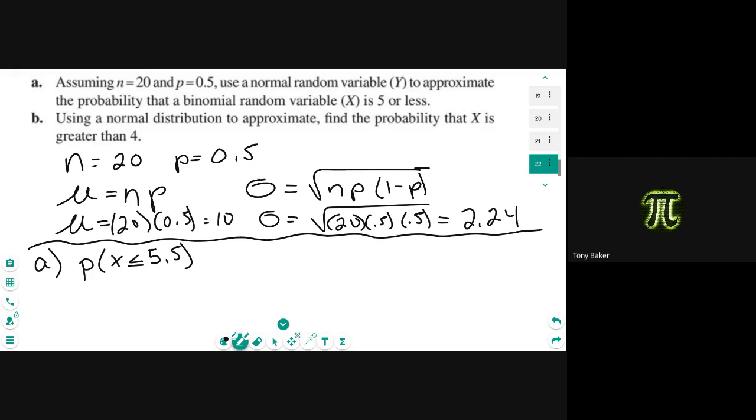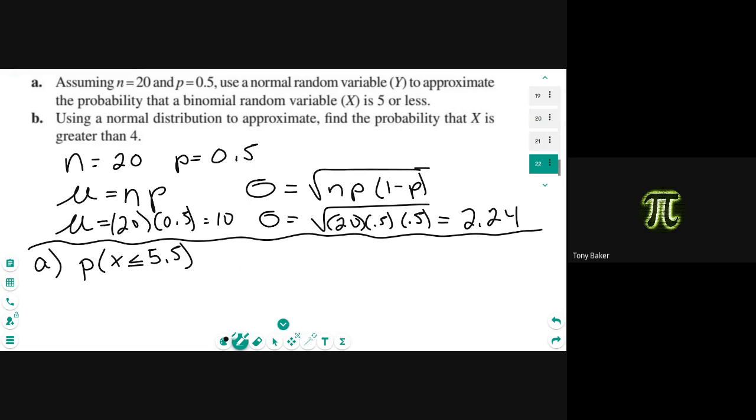Does that make sense? Can you do P with that greater than so that it's 4.5? No, because I'm not looking at exactly 5. I want everything less than 5. So I don't have to worry about the 4.5 in this situation yet. I'm just looking at 5 or less. So that's why I'm going to go up a little bit and go everything below that point.